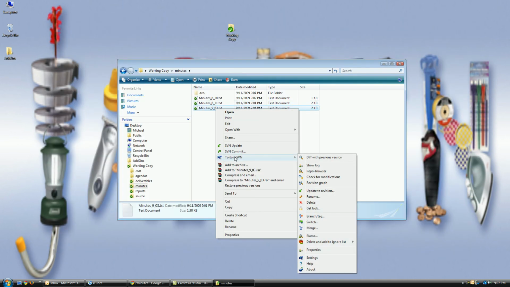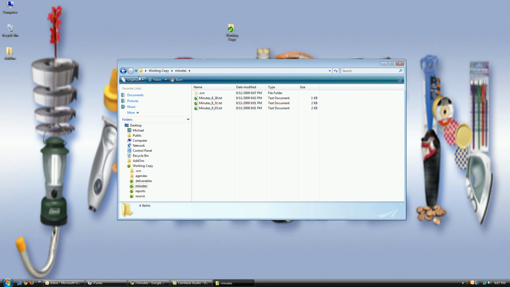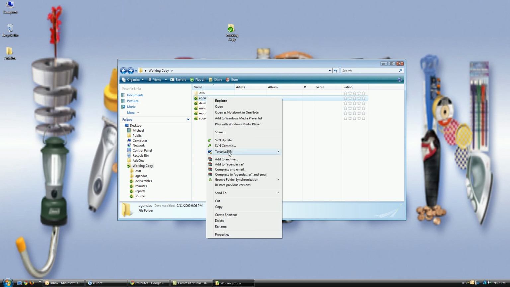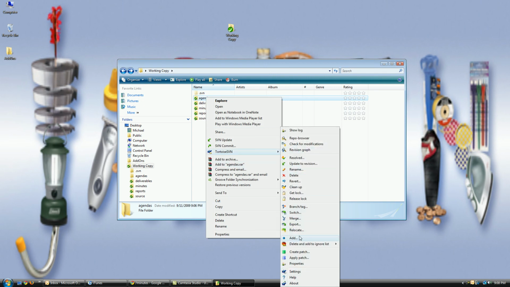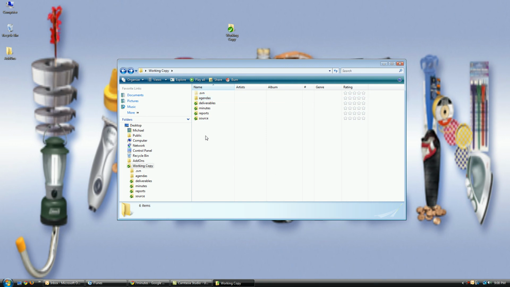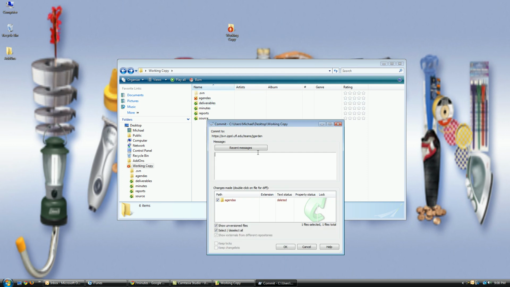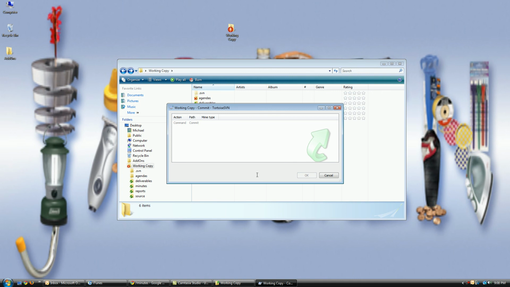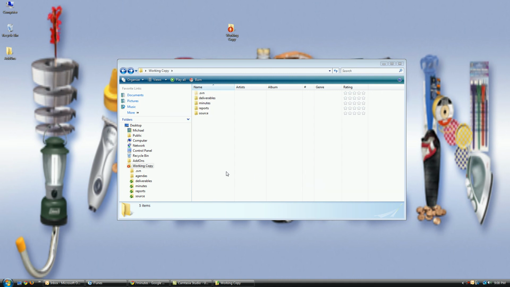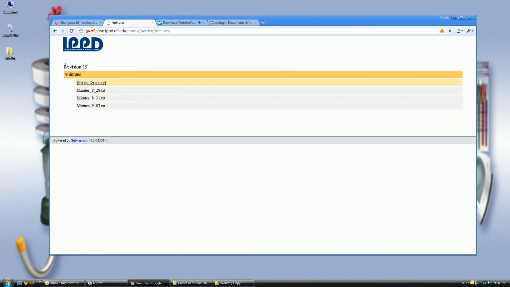So there's lots of stuff. I mean, you can delete through the system as well. Like let's go and just delete. I don't want to ignore it now. Delete, and update, commit, and then it's deleted or whatever. So those are two different ways. I guess the second way is probably easier. But that's about it.